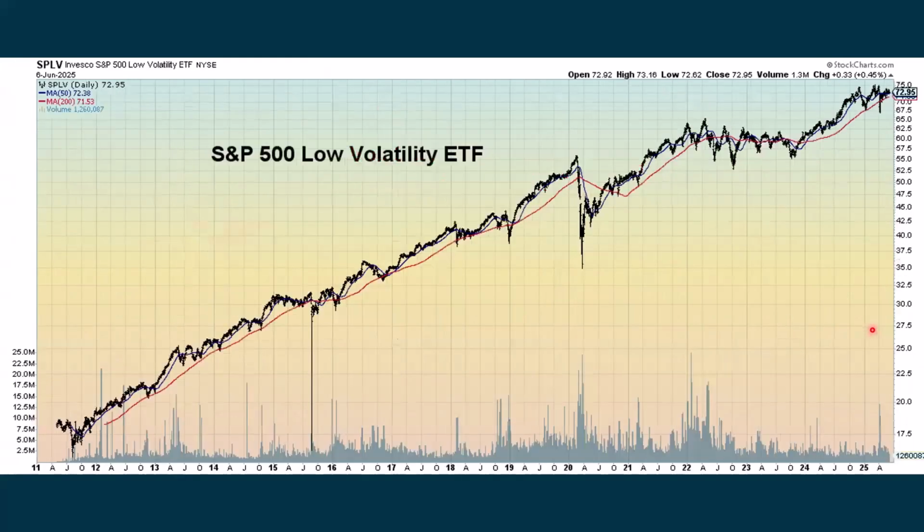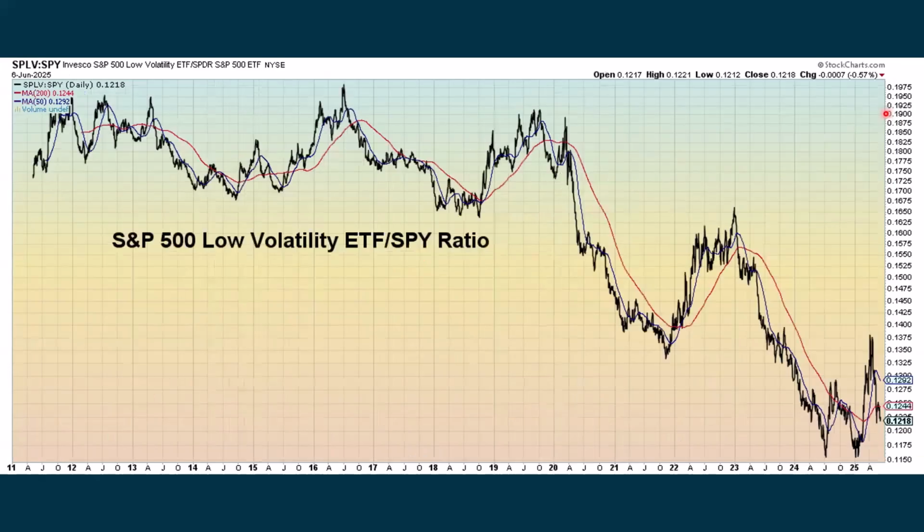Then we look at low volatility stocks, which are in an uptrend by themselves. These are the stocks that the market gets into when it's getting ready to go down. It's still holding up okay, but been doing a lot of chopping sideways. But when you compare it to the S&P, it was really outperforming when stocks were going down. Now it's underperforming as the S&P's been going back up.